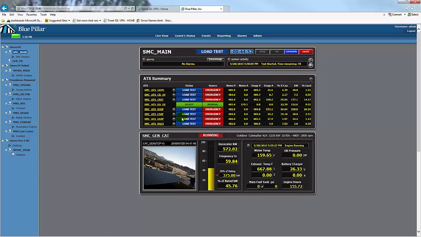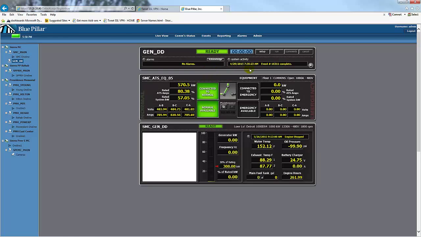And that's what you're seeing there. The time has started. Now you'll notice that I hit the minus sign on ATS equip. And the reason why I did that is because that ATS has a 45-minute retransfer delay. So we want to hit the minus sign right away, in order for it to transfer at the 45-minute mark.